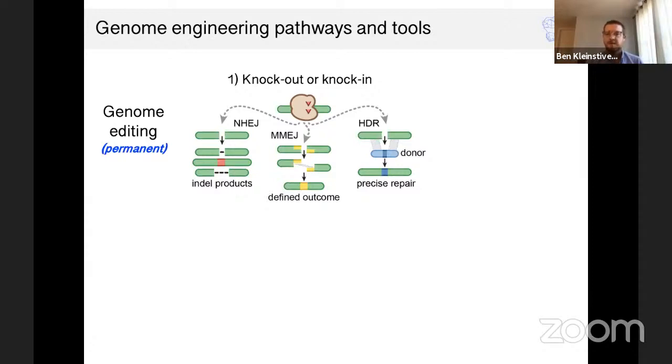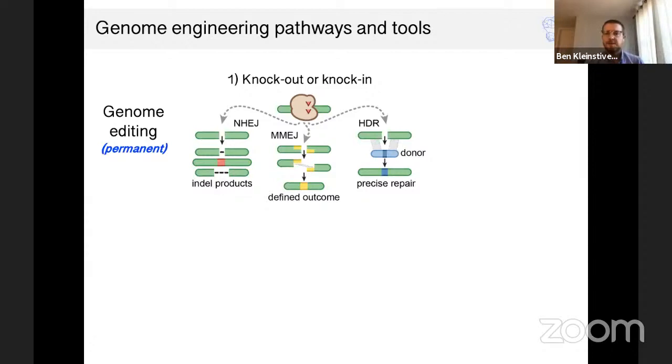For trying to disrupt a gene, you ideally would like the cell to use a pathway like non-homologous end joining or microhomology mediated repair that will lead to variable length insertion or deletion mutations. And these mutations are often largely dictated by the sequence context of the DNA around the break. And this is an active field of interest and really interesting work to understand how the cell repairs the DNA based on the sequence context. So again, these types of breaks generally lead to out-of-frame mutations that can be useful for knocking out genes.